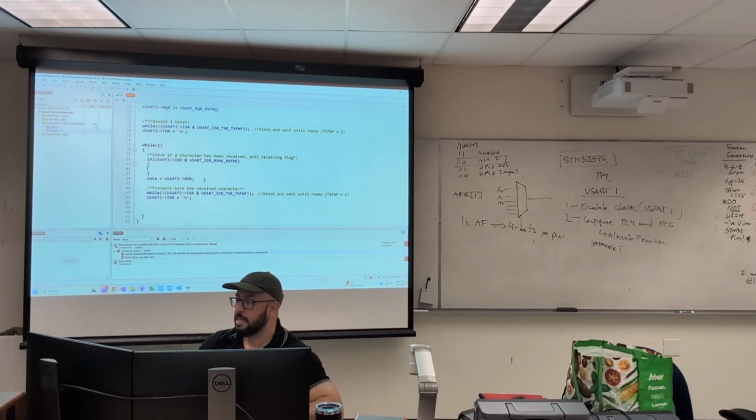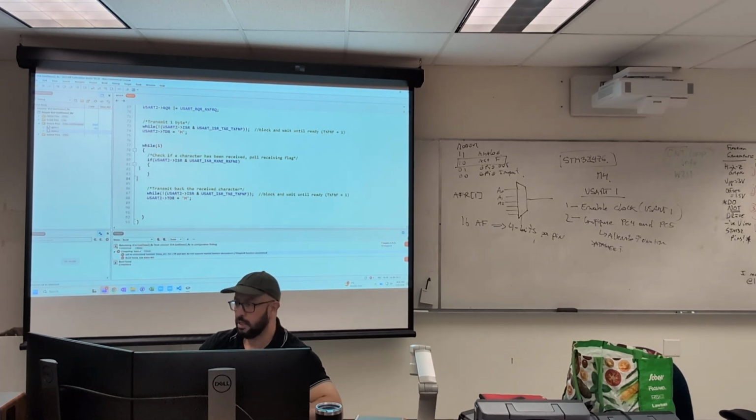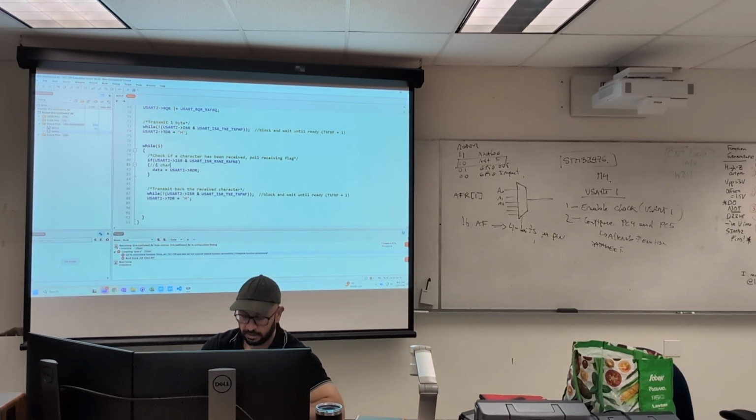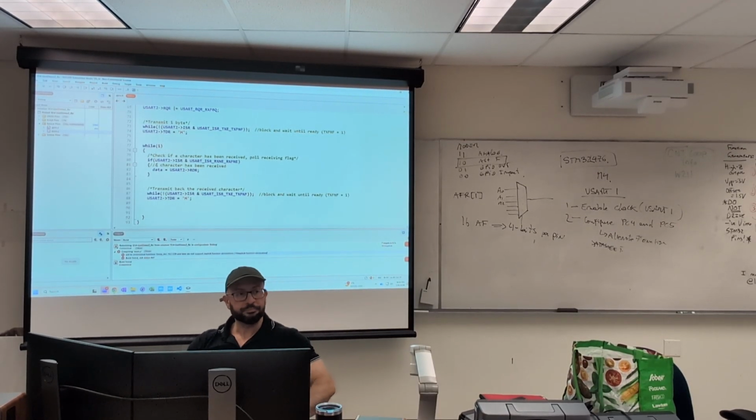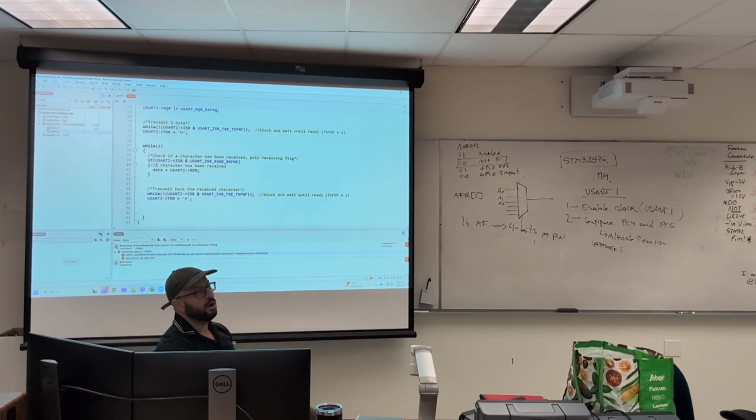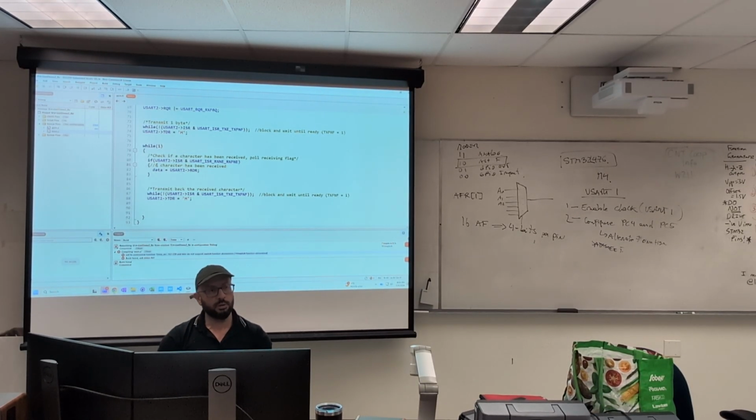Now this flag being set is going to tell me that a character has been received. Okay? Remember, this goes back to what I talked about at the beginning. You configure the peripheral to work at a certain baud rate, whatever, where? In the control registers. Then, how does the peripheral communicate with the program?